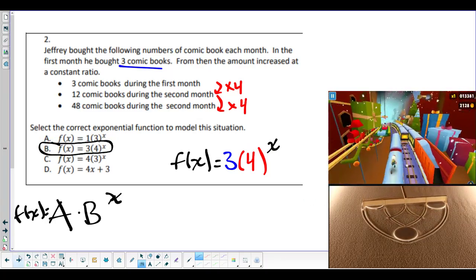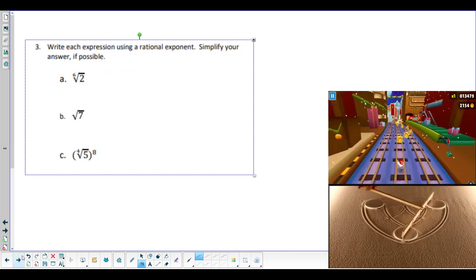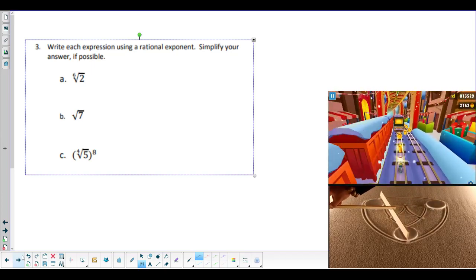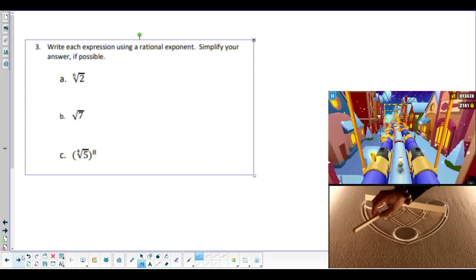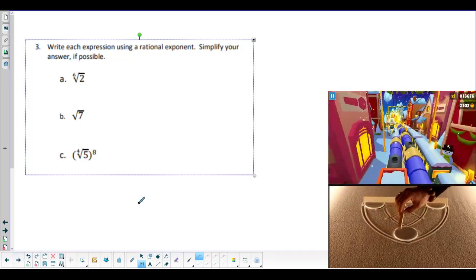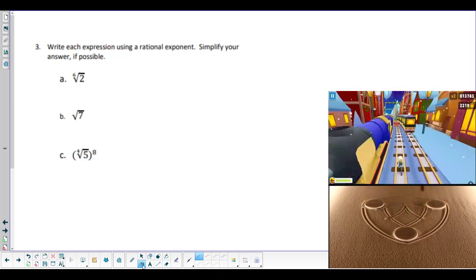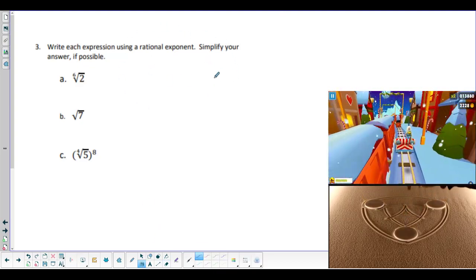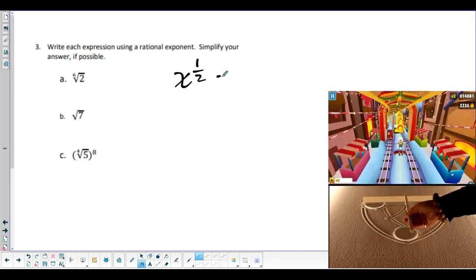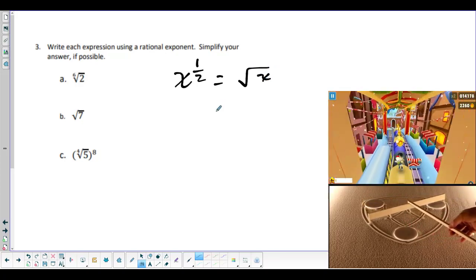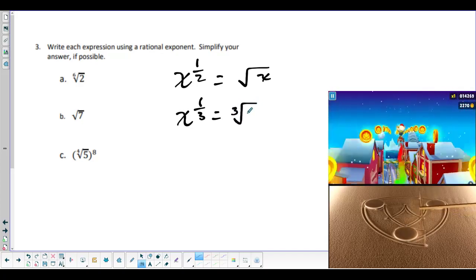Nice. Cool. All right, moving on. So those last 2 problems were setting up equations if you're given a table, kind of like the geometric sequence in Mathia. This time, though, we're going to jump to something a little bit different. This one is all about using exponent rules. So what you have to remember here, the big idea with this whole set of questions is that x to the 1/2 power is the same as the square root of x. And x to the 1/3 power is the same as the cube root of x.